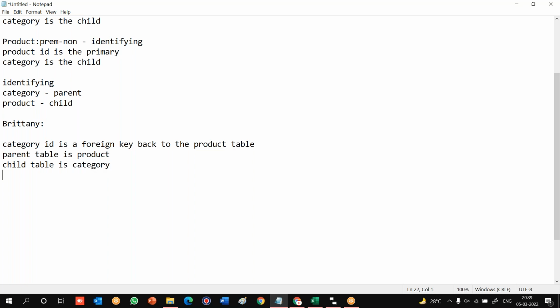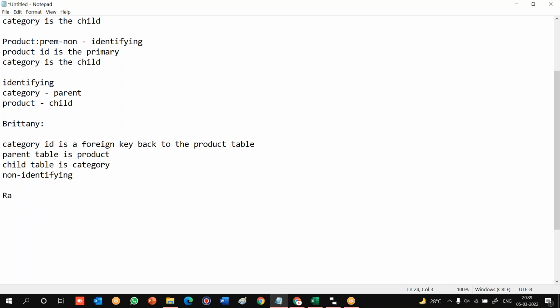Correct? Fine. What is the relationship? Is it identifying or non-identifying? Let me look at my notes. The primary key migrates to the child table as a primary key. It will be primary key goes to non-identifying. Okay, non-identifying.